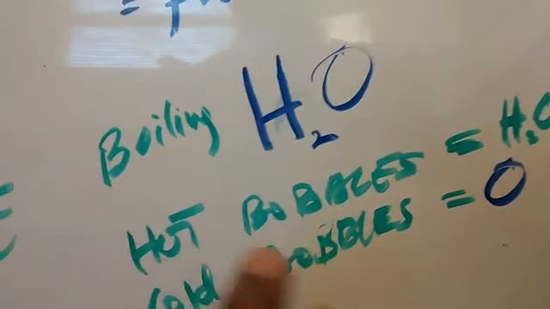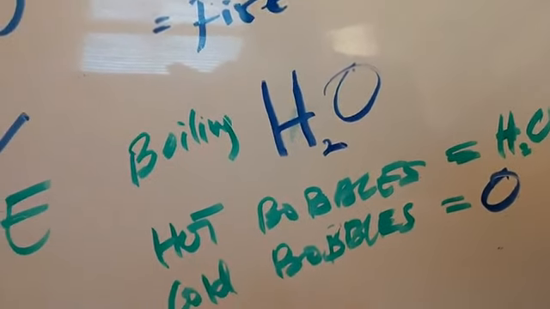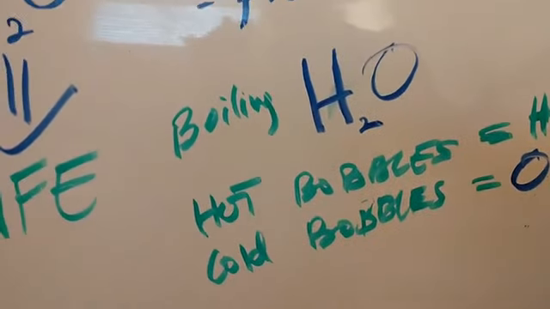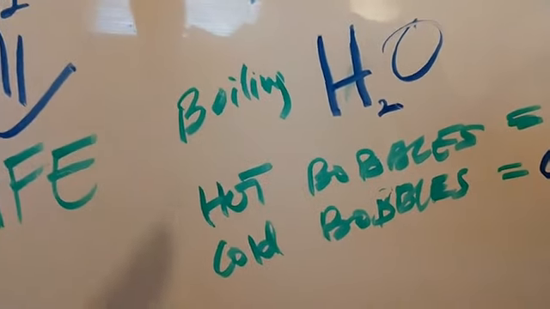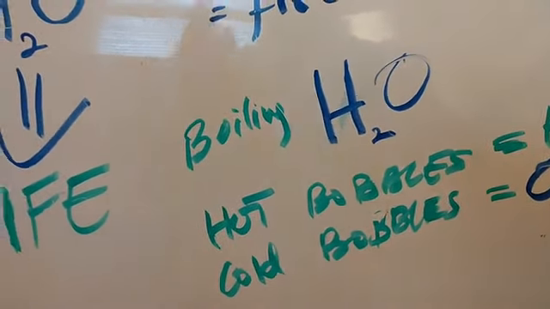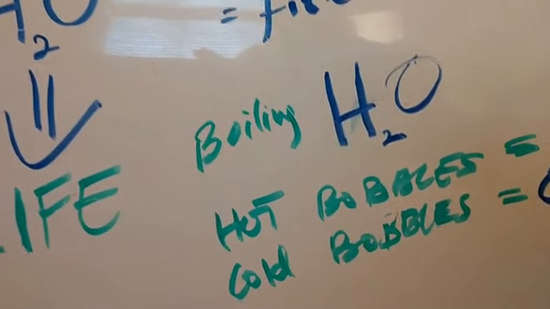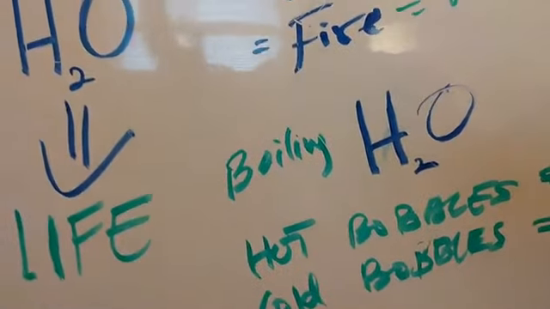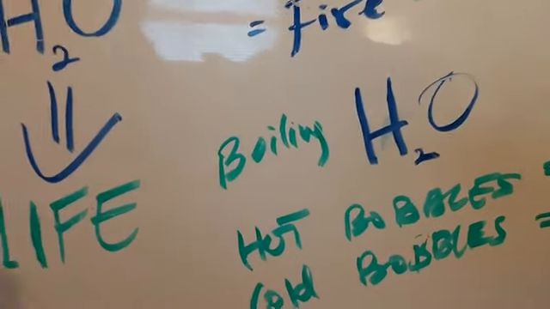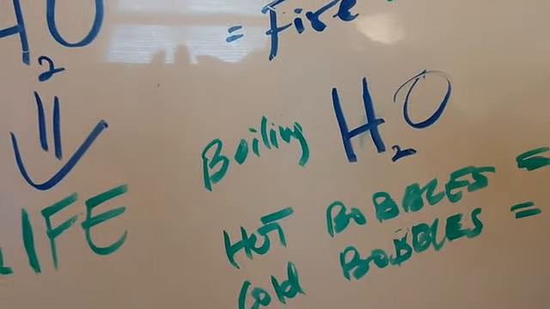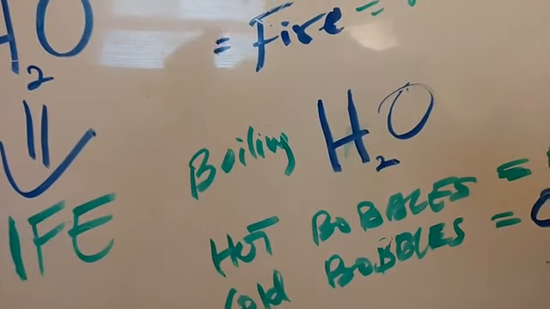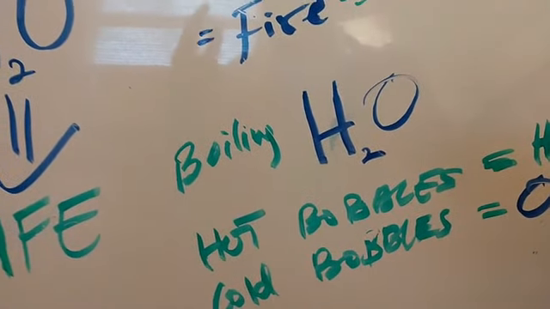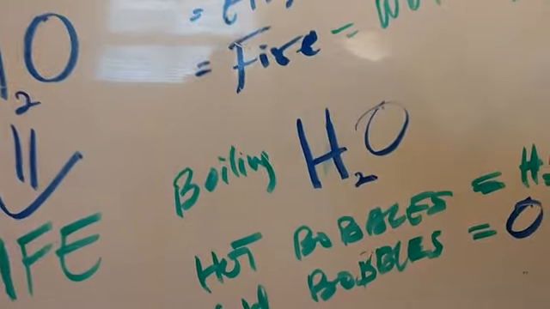Now, hydrogen is very, very light. Sometimes students get confused between hydrogen and oxygen. Hydrogen is very light. Hydrogen is more like oxygen. But the hydrogen is very light, and the oxygen is very, very heavy.